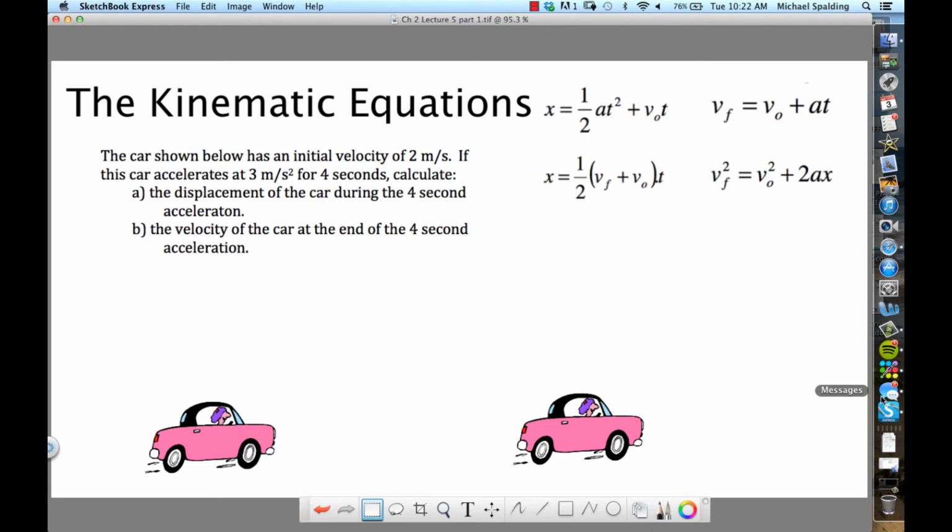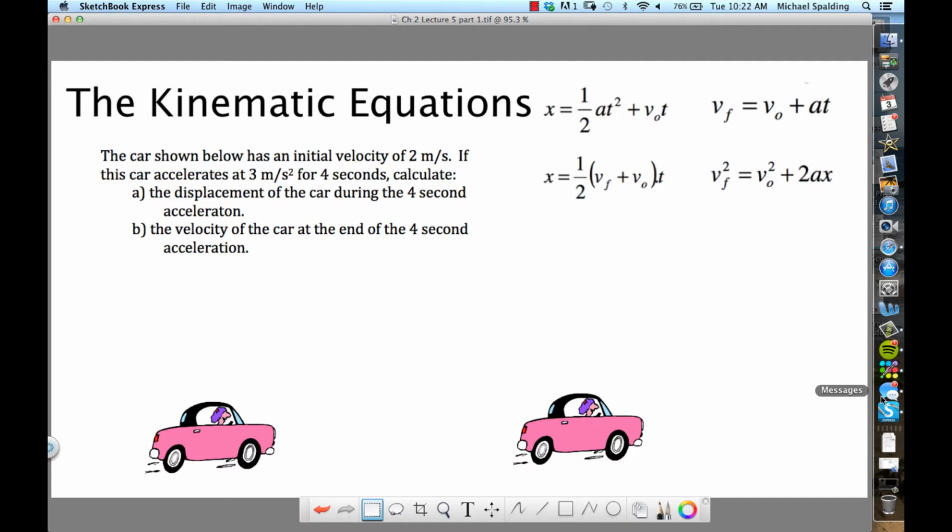All right, so last week we were talking about the kinematic equations, the four motion equations that you're going to be using throughout the whole year. Every topic that we're going to look at in physics involves some form of motion, and these are the equations that can be used to solve for displacement or velocity or acceleration. You all know that you have to memorize equations for the quiz, so I'd memorize these sooner rather than later.